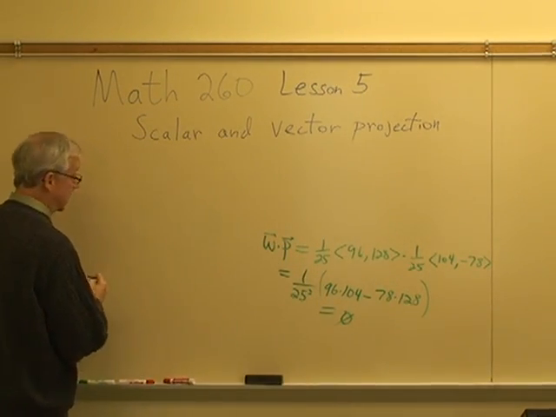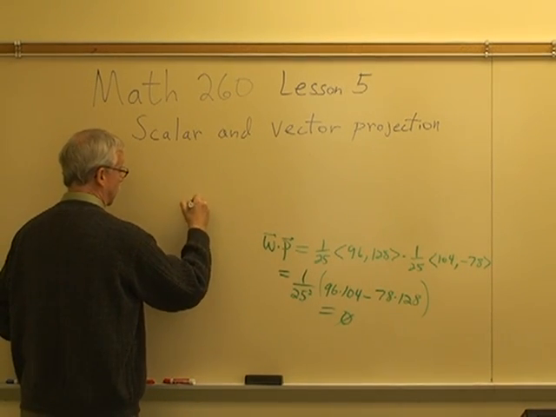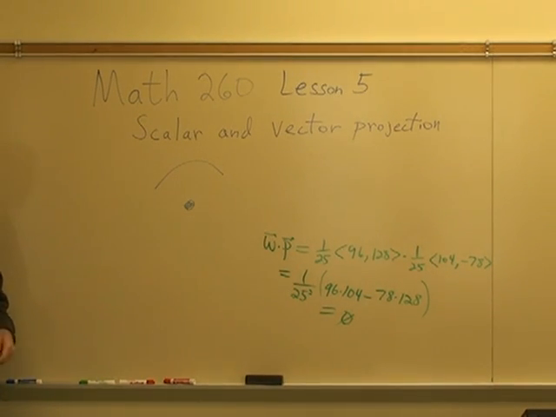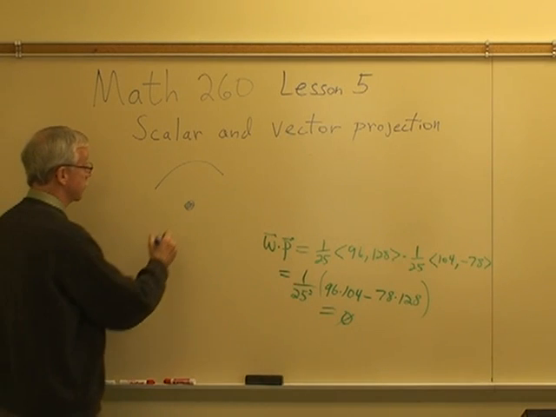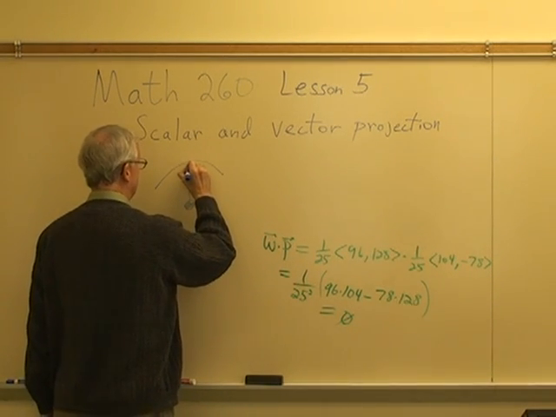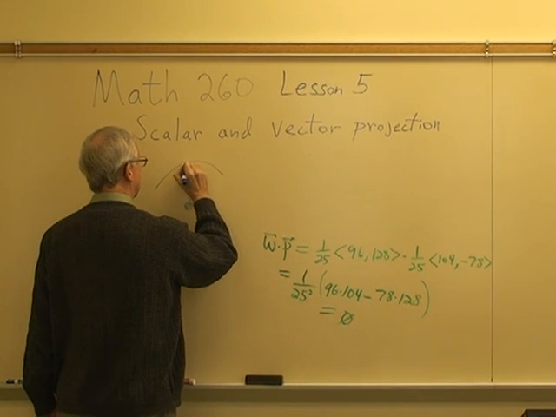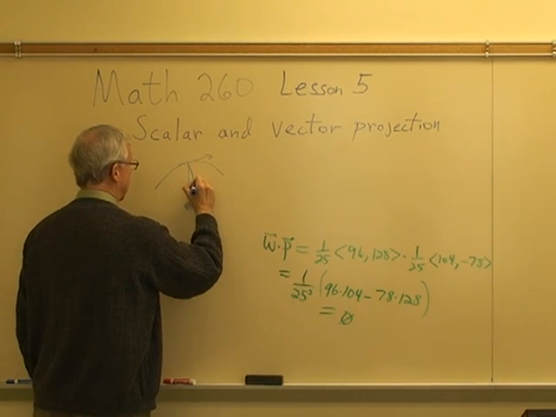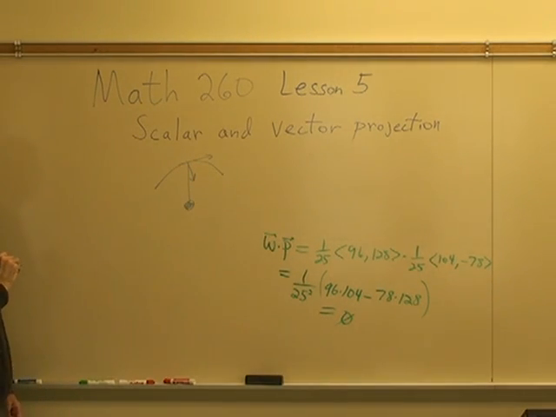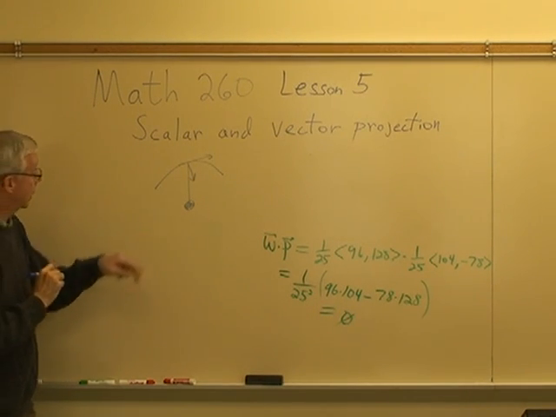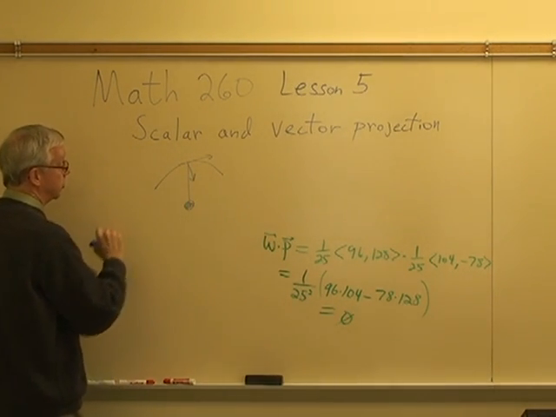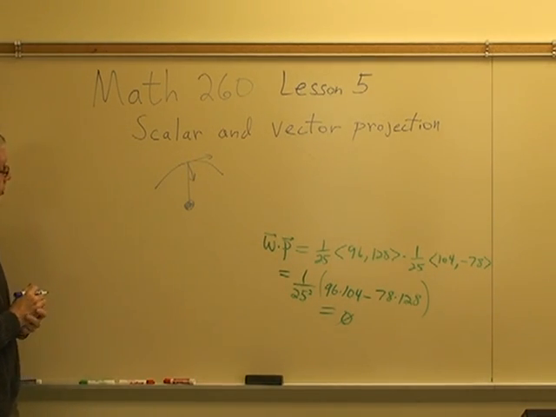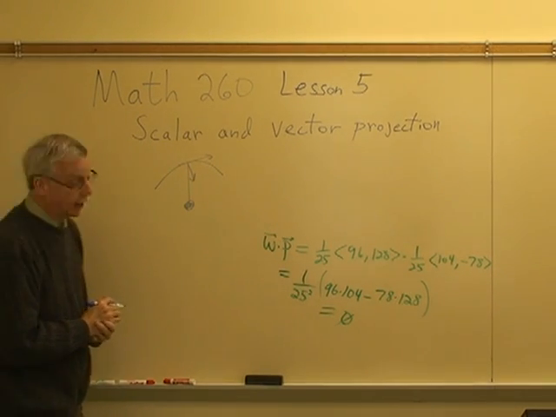In physics, for example, when I have a body orbiting or in the gravitational influence of another object, like a comet or a satellite, I'm very often interested in two components of its motion. One along the direction of travel, and one perpendicular to the direction of travel under the influence of gravity. That's an example where I want to take a composite vector and break it up into two pieces. One that's in a certain direction, and the other one perpendicular to a certain direction. Okay, that concludes lesson 5.